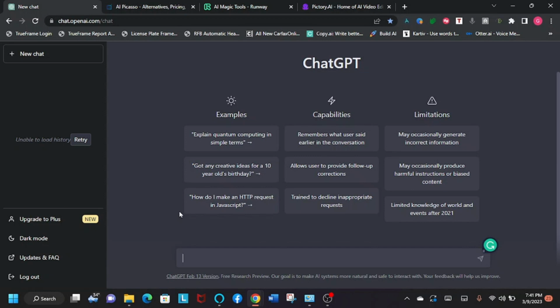In this video, we're going to go over how to integrate ChatGPT with Pictory AI. Basically, Pictory AI, if you've seen one of my earlier videos, is a video making platform where you can take text and convert that right into a video. And then you can go ahead and edit and do what you want from there. But we're going to dive into that in a little bit once I go over ChatGPT.